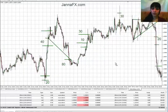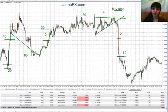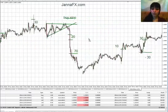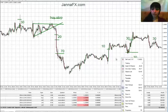And you can see here is a little example of the triangle, which I also will be making videos about, because with some figures like triangles, when you're trading, you're thinking, should you place the trade or shouldn't you, or when you should come out. So those figures are quite useful, and the triangle is one of those figures which I really like to use, and I will be making videos about it, telling you how I use it and what other figures I like to look at. So that's how the trading is going on.